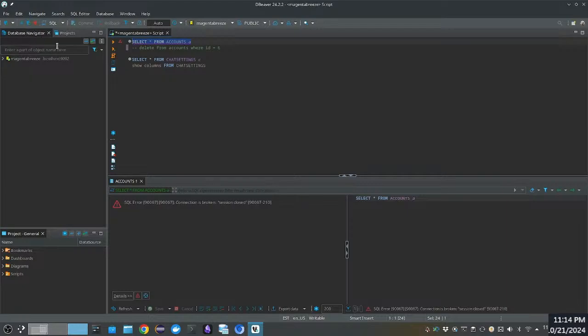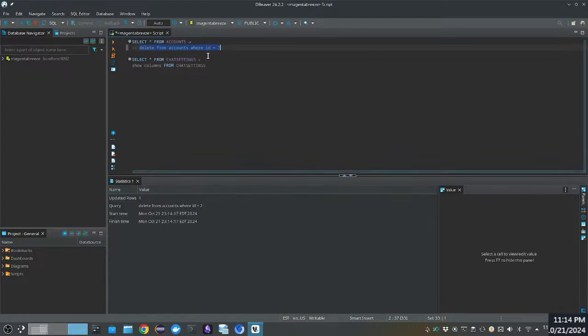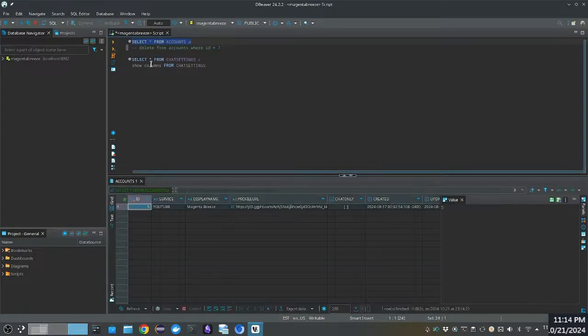Oh, right. Reconnect. Okay, delete ID 7. There we go.